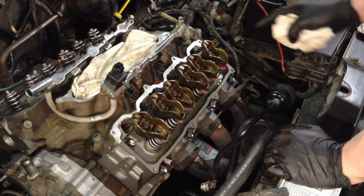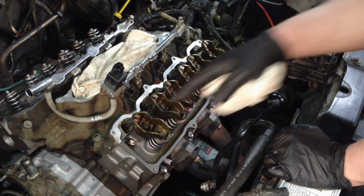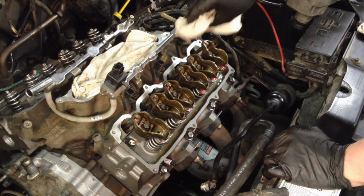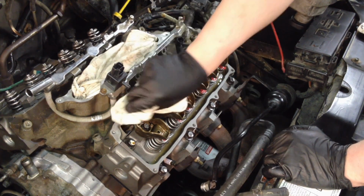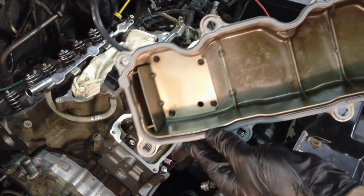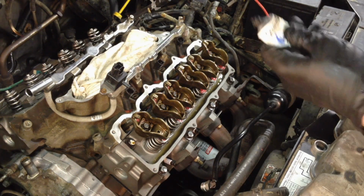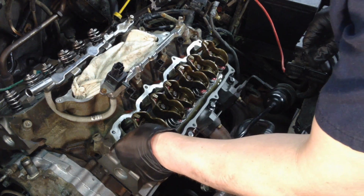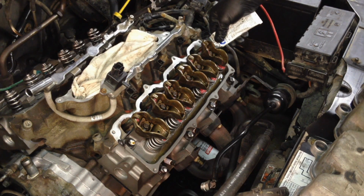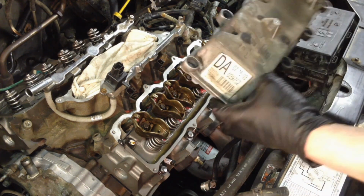Alright, time to put the valve cover gaskets back on. Make sure you clean your sealing surface, especially right here where it meets the manifold. So we need to put some sealant on there, some engine sealant. Nice new gasket in there. Make sure it's pushed down all the way around. We're all set to go, so we're going to put the sealant, a little dab of it right there, and the same thing on this side. And then you can set the valve cover right down in there.